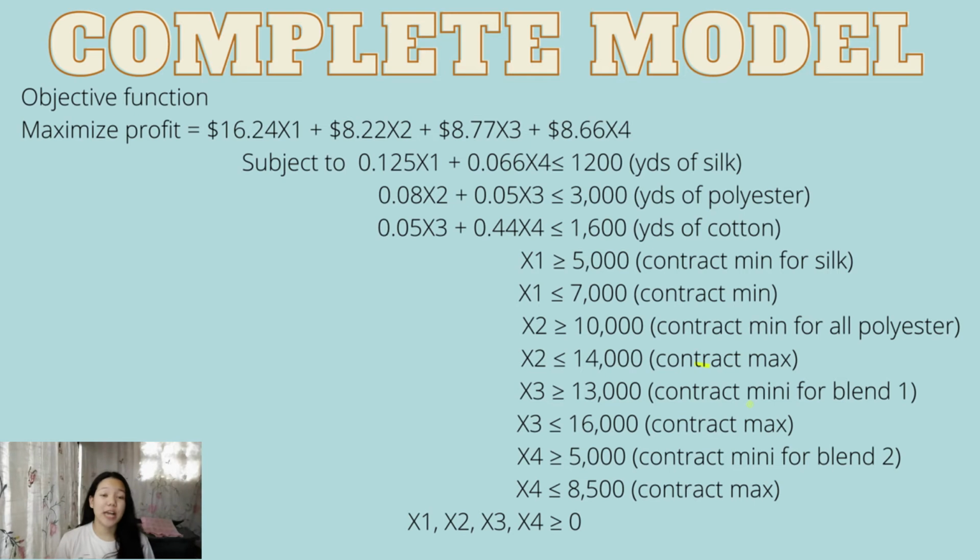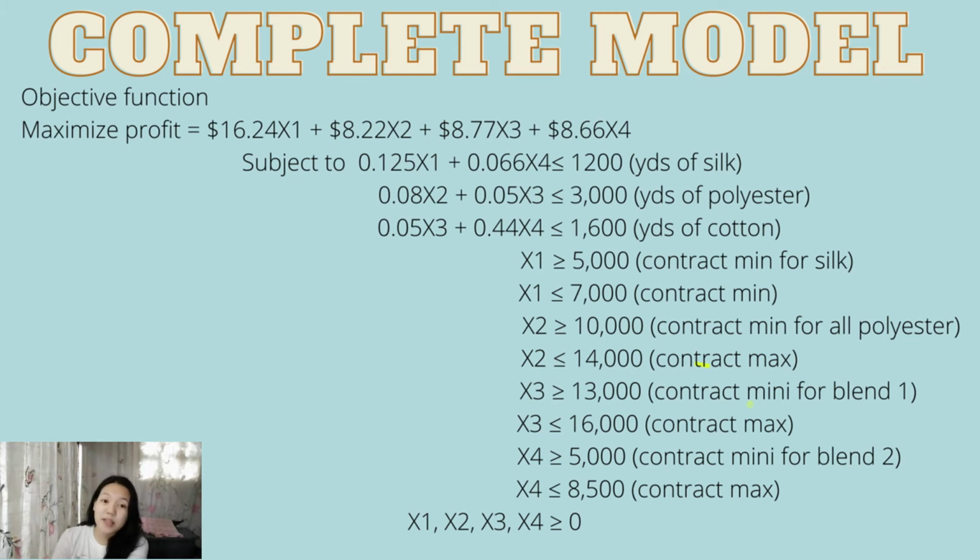And of course, for us to solve for the objective of this Fifth Avenue industry, we have to also solve for the profit for each tie. So, per tie, given in the table, on table number 2, the last column will be $16, $8, $8, and $8. So, showing here the complete model, kasi yung objective nga nito is to maximize the profit.